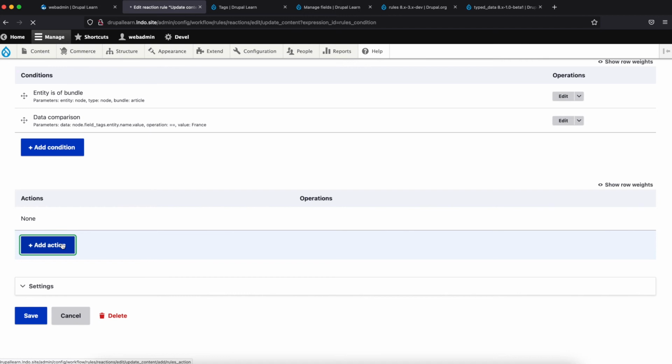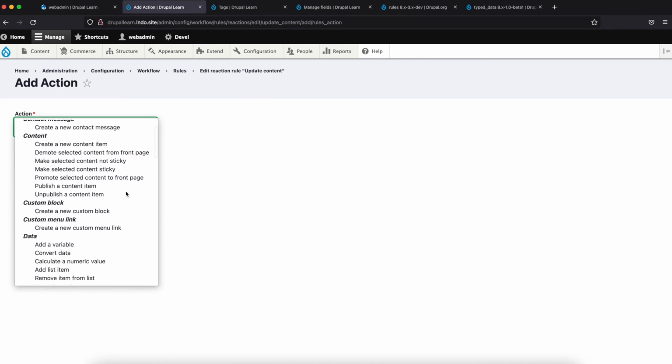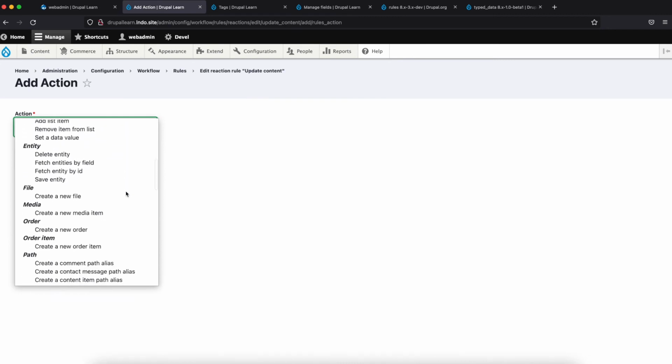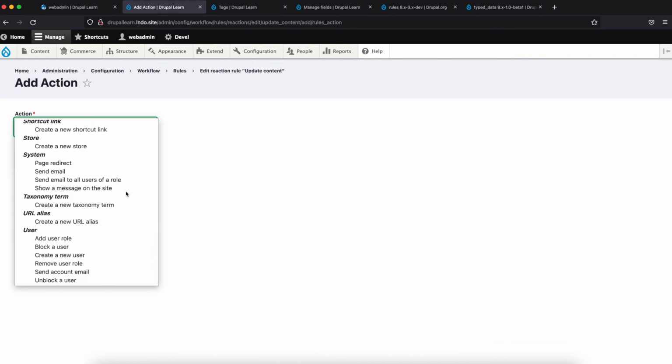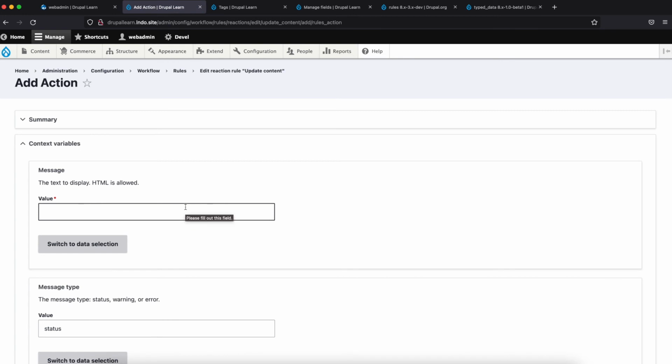Now we can define the action, what needs to be done if the content has the taxonomy term France. So we have a lot of options here. Let's just choose show a message on the site. So this is the actual message that needs to be displayed when the conditions are met.